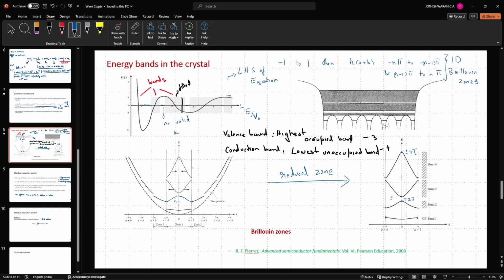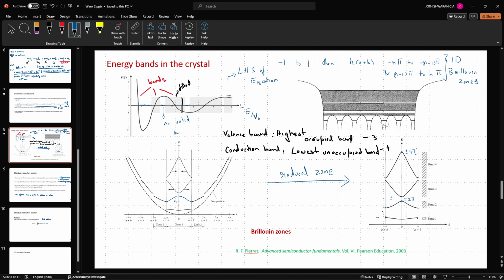So any Brillouin zone representation is effectively a dispersion relation. This is the reduced dispersion relation. Okay, so the values of k and the corresponding E's. In the reduced zone representation, for any given value of k, there will be multiple values of E that are defined. We have to understand it with respect to these appropriate signages.